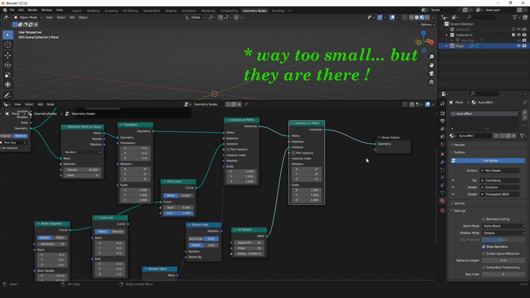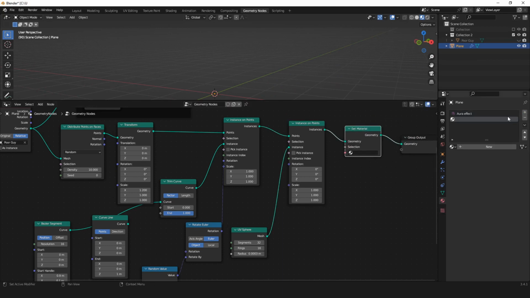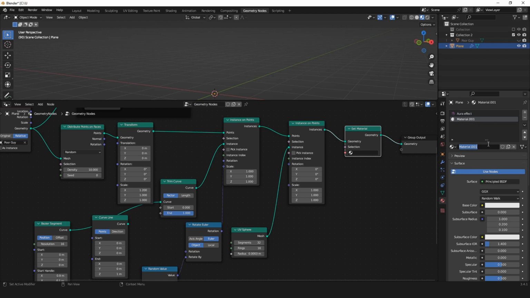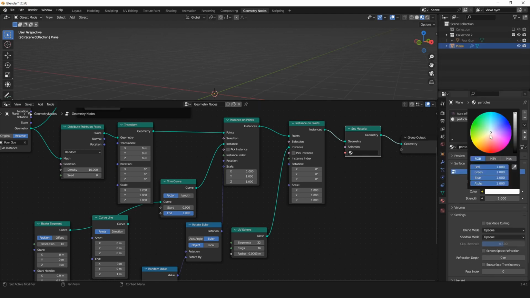But if here we add a set material node, then we create another material here. We'll call that particles. On the principled BSDF, we switch to emission BSDF. Here we'll choose something like this orange, and let's put a lot of strength.